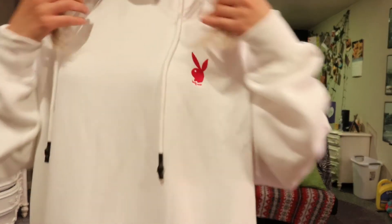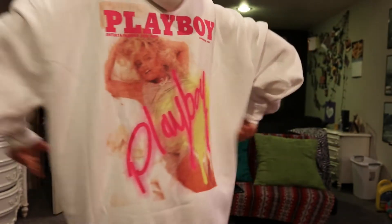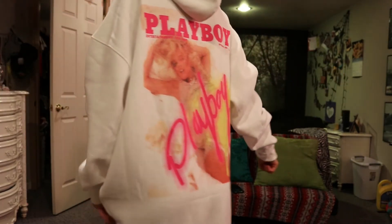This has that pink OG bunny, and then in the back I really love this print. That's super fun, super cute, really different. I kind of like it because it reminds me of Barbie, which I think is just super fun. And white — I feel like all my hoodies are black, and I just want to kind of switch it up and do something different.